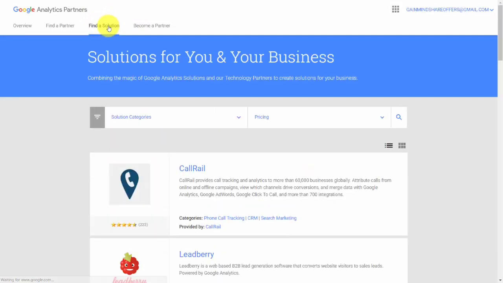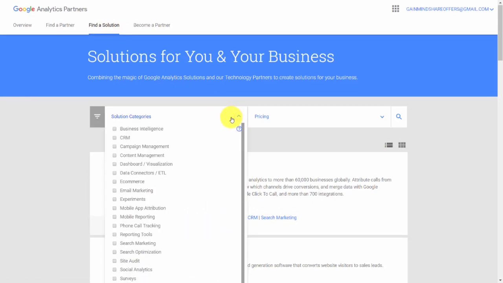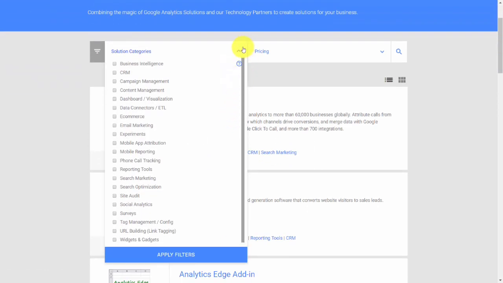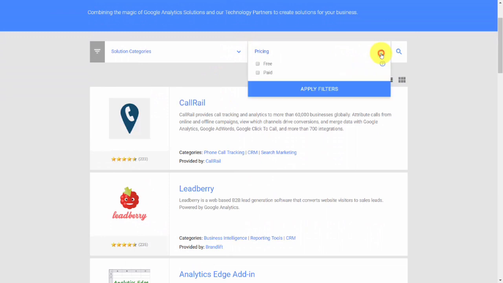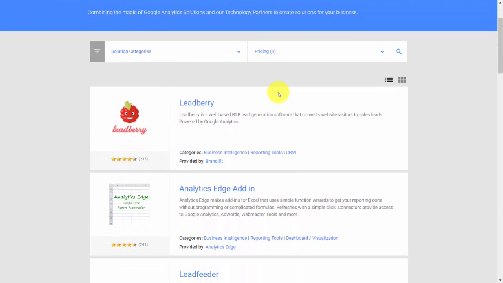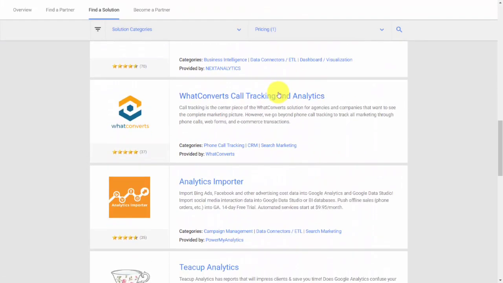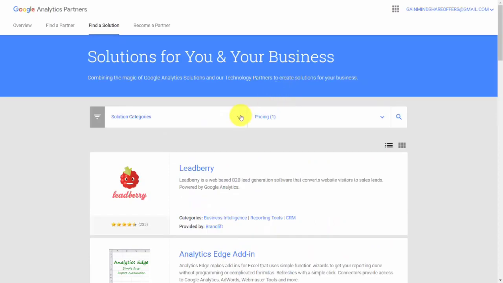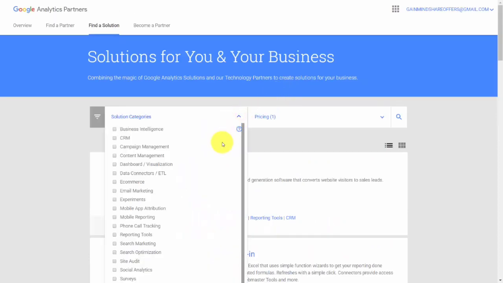And you'll notice that each of the solutions have certain categories for use with Google Analytics, and they also have pricing associated with them. Now, if you're not necessarily looking to pay for the service, or you'd like to get some level of the service before you actually pay, you're going to start by sorting for free, and then apply the filter. And what you'll see then is a number of solutions available to you, and you'll then want to sort again for the kind of solution that you actually want.